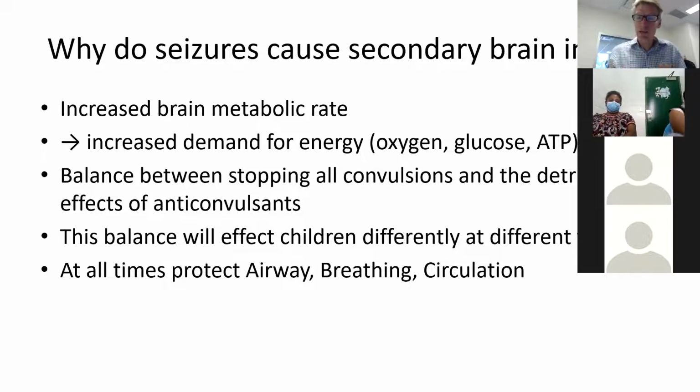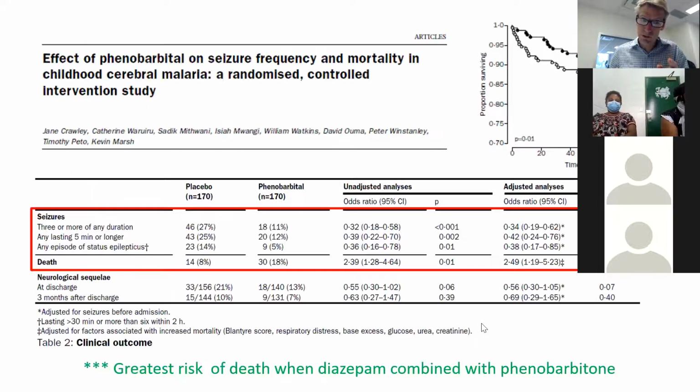And that's why any child who needs more than one anticonvulsant really should be managed in an ICU or a HDU area. You shouldn't just have them at the back of the general ward if they're receiving more than one anticonvulsant. That's really important. So all children with meningitis or encephalitis or cerebral malaria should be managed in the ICU or the HDU area of the ward, and especially if they're having further seizures, okay?